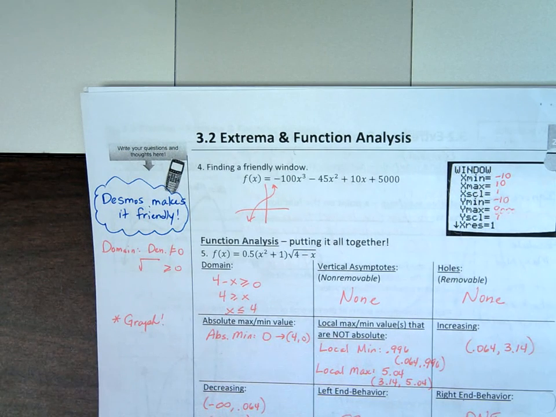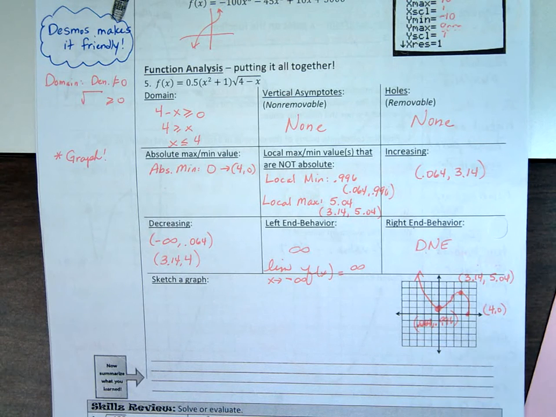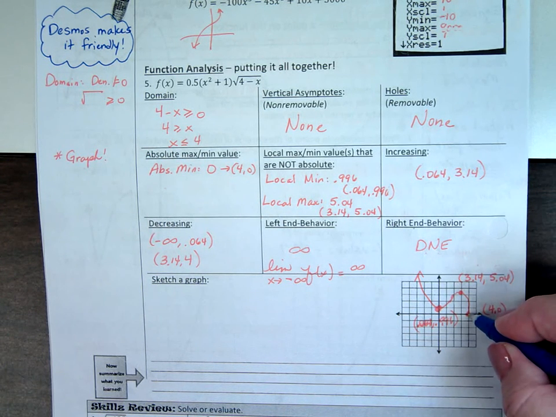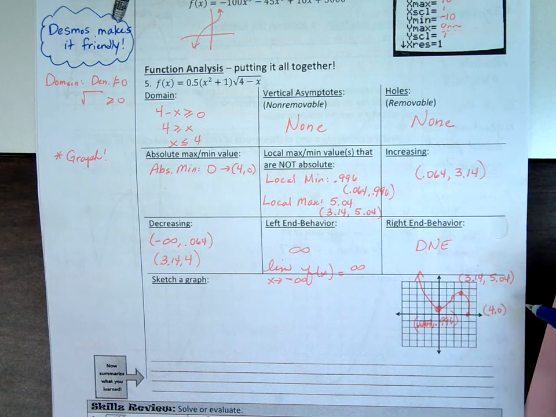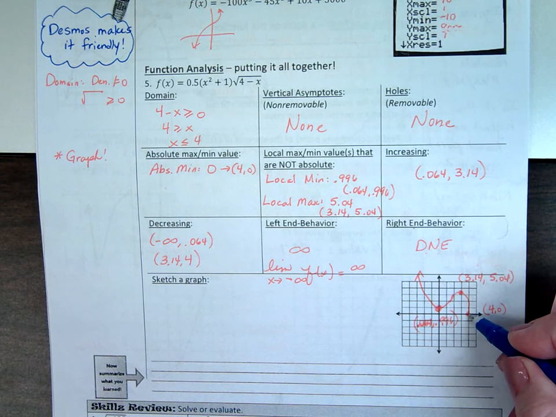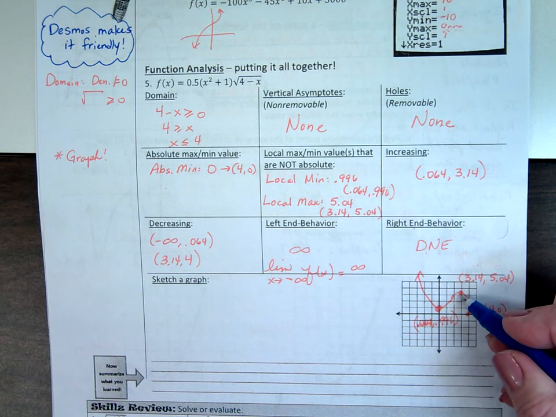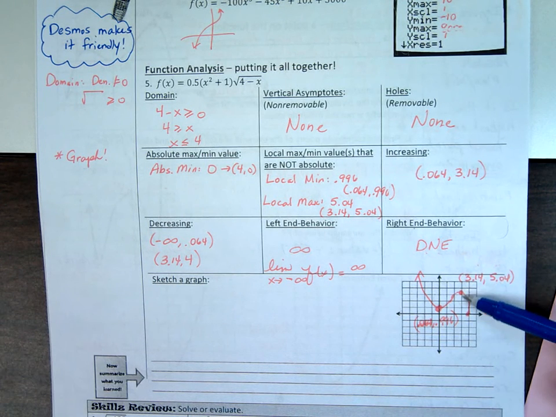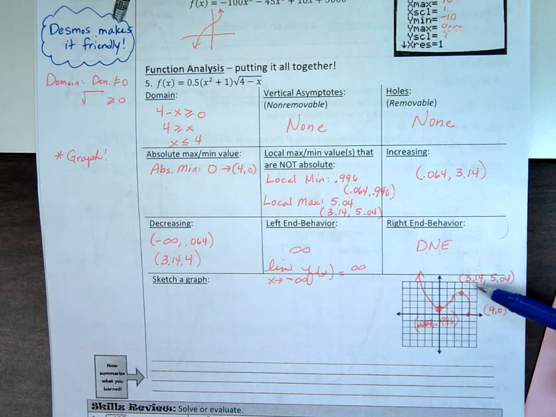Now let me go down and show you my graph first. So here's my graph. And this is what you got when you put it in Desmos or whether you took his picture. You've got this thing going on, and there's a couple coordinates that are going to be important to you. The first coordinate is this one here at 4, 0. Then you've got this high point over here, and that high point's at 3.14, comma 5.04. It's kind of hard to see on your screen, but this guy here is 3.14, 5.04. That's the high point here.